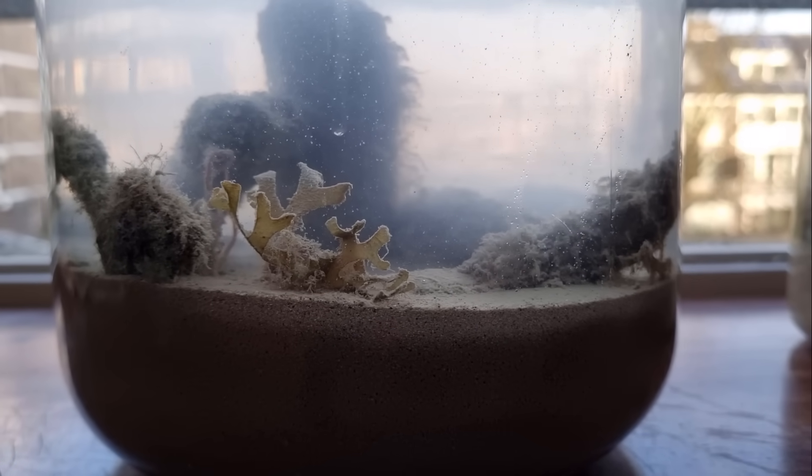Unfortunately, it doesn't look like it's in great shape. We do have some animal life in here though. Here we have some kind of crustacean — it kind of looks like a tiny lobster. On the right side of the screen you can see a copepod swimming up. Here's a better angle. I wonder if it'll stay this small, or if we can see it grow.